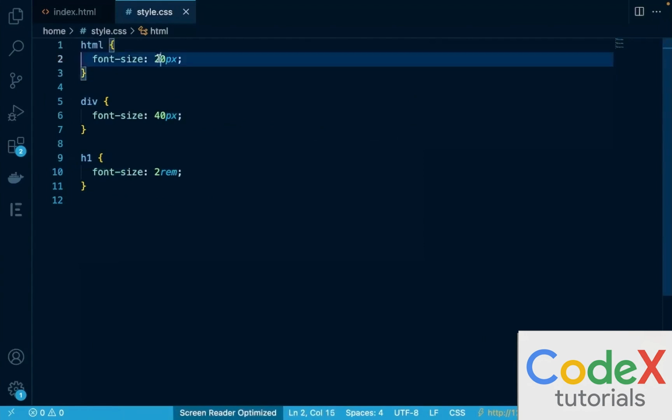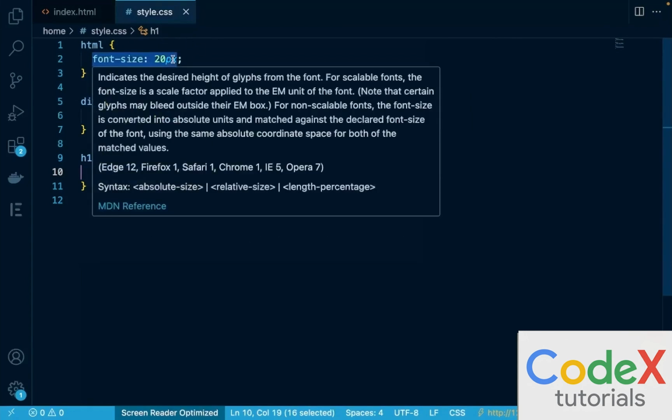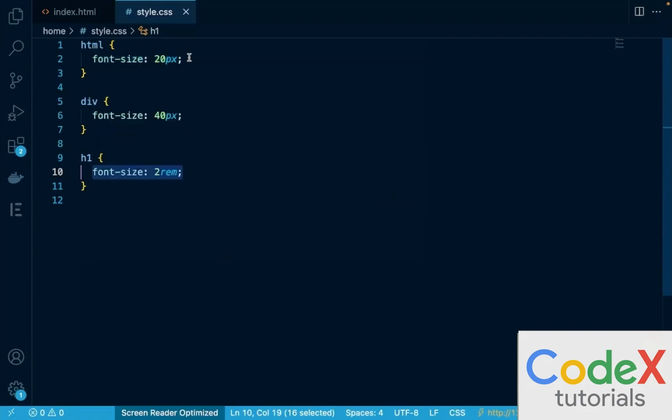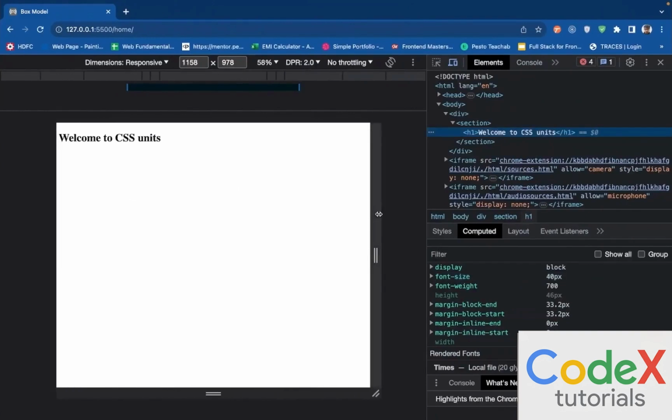So whatever the root element absolute size is going to be, any value which you are specifying in your file, you will have relative to the root element, that is the HTML element. Now rems are really useful in comparison to ems because rems actually help in defining the font size.